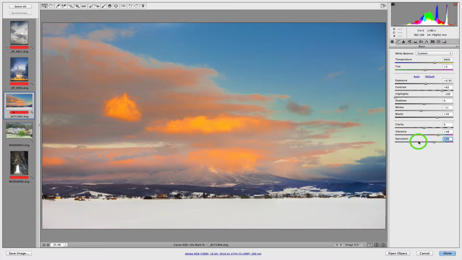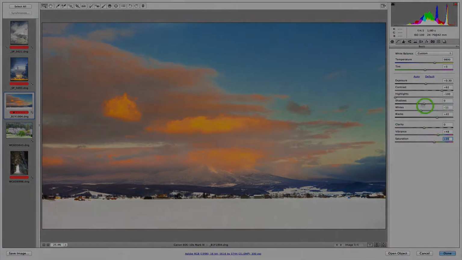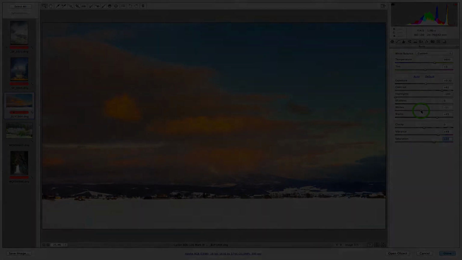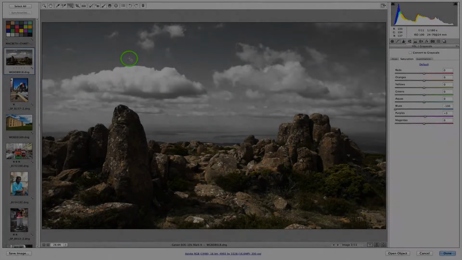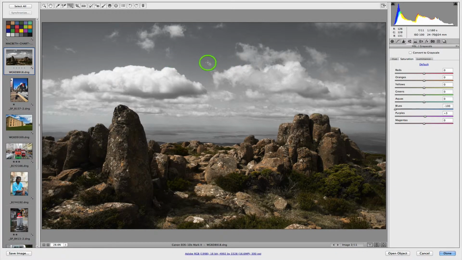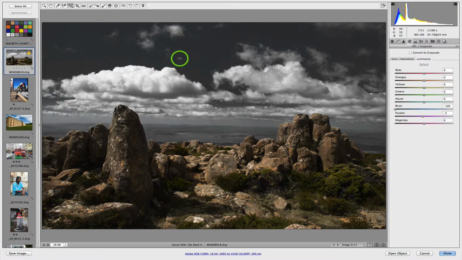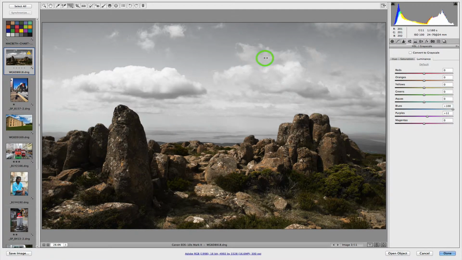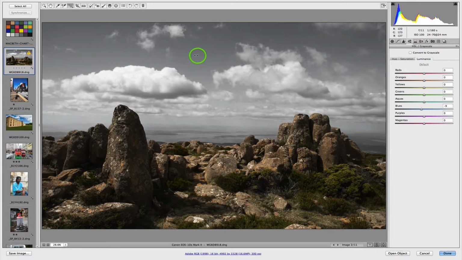Let's now look at our white point. And the final clip will use the Hue, Saturation and Luminance tab. This provides us with an interesting aesthetic effect with the sky decreased in saturation. Combining this by using the luminance adjustment, and I'll also decrease the luminance of the sky. I could increase it and blow it out, but I prefer to keep this darker.